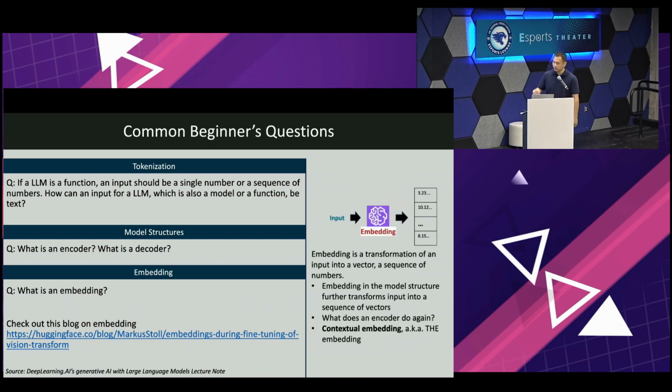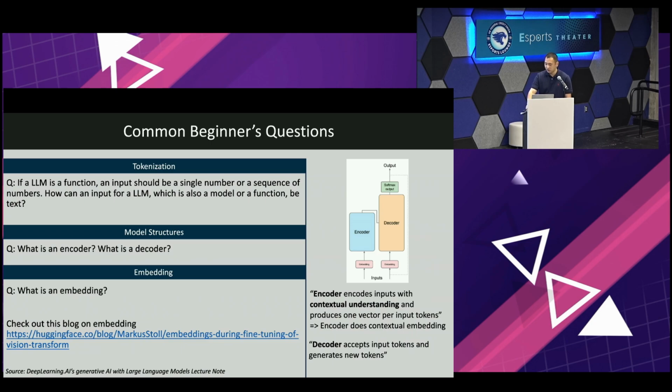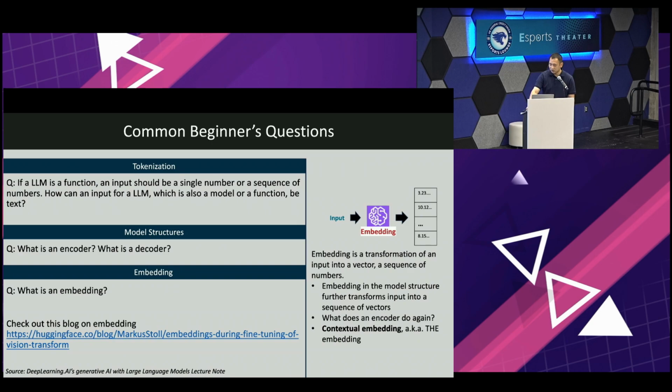So the last question is about embedding. You also hear about embedding if you've heard about RAG, which is a pretty popular terminology in large language models. But embedding in general means the transformation of an input into a vector. So going back to the architecture, you see the embedding at the bottom of it. So what happens after you tokenize a text is that they transform one single number into a vector.